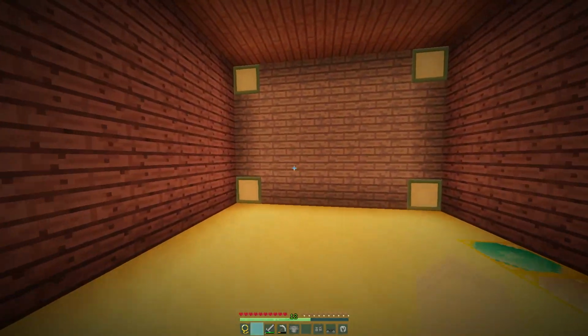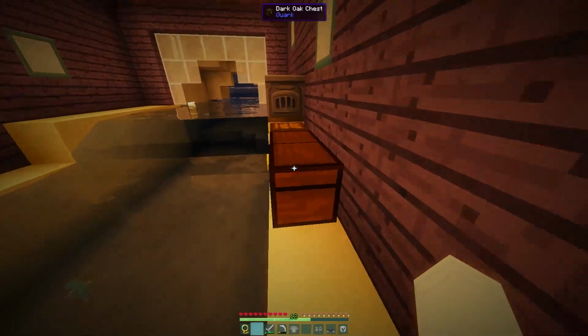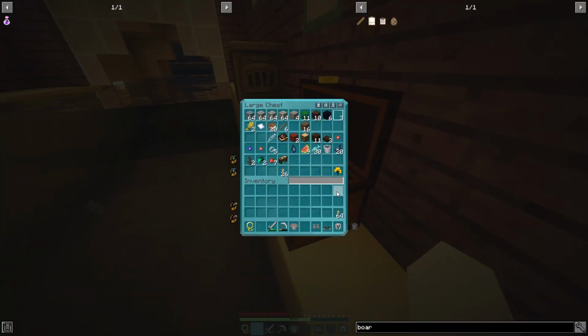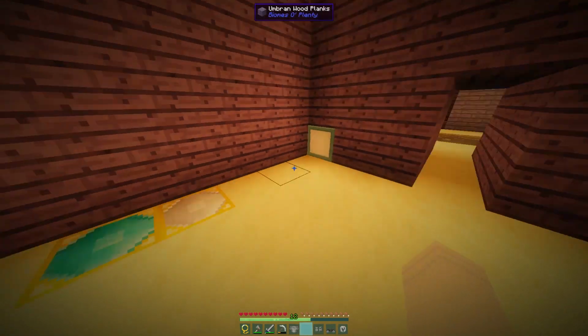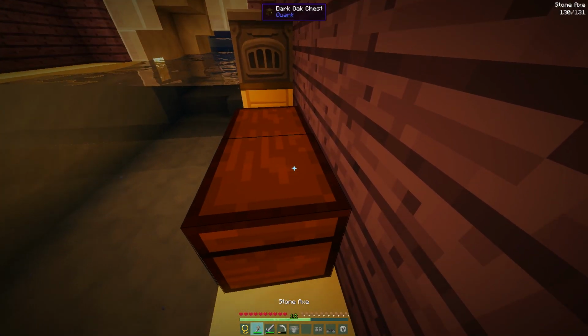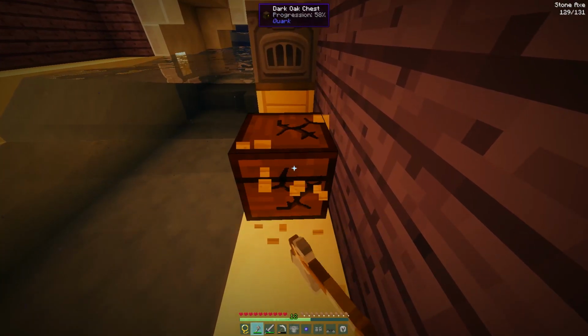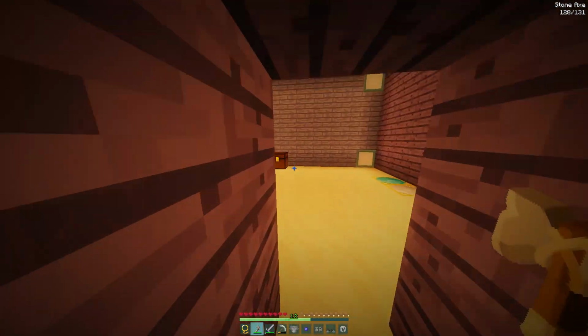Okay, over here, I think this is going to be our storage area, so let's go ahead and grab all of our stuff and move it into there. We are going to probably need a couple more chests. Okay, those are some gems and ores, and here's kind of like miscellaneous stuff. We're definitely going to need to organize this a lot better when we have a moment.